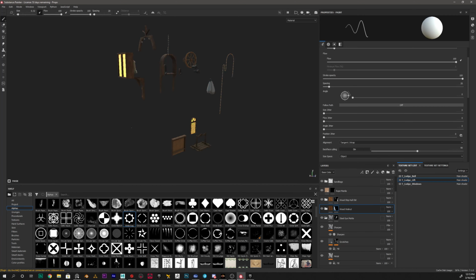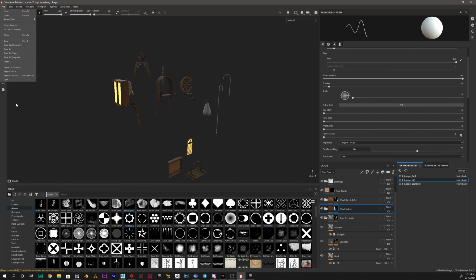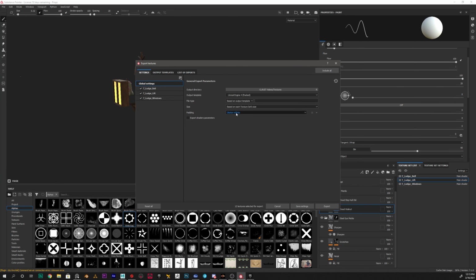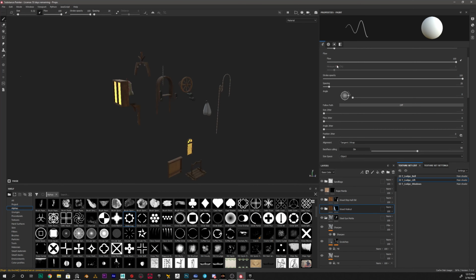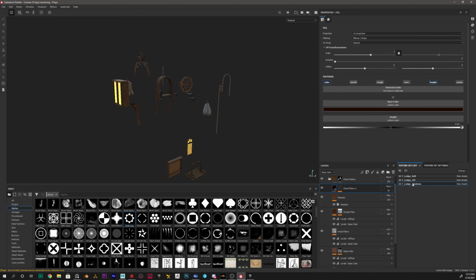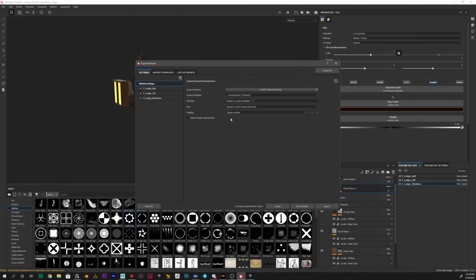Then all you want to do is come to File, Export, and then you're going to have all three of your settings, your texture sets. You can rename the texture sets in the program itself. So if you double click, you can set a naming for it. I always do T underscore and whatever the asset is for texture. Then press export.